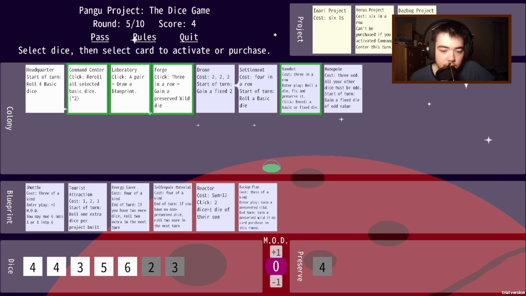I assume fix... Let me just double check what fix does. Is it just that we get to modify... Fixed die can't be rerolled. Okay. So this is just the only one that can reroll.